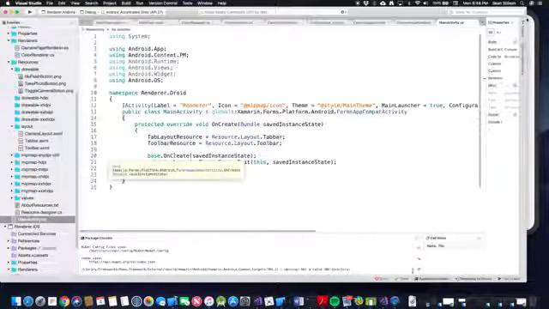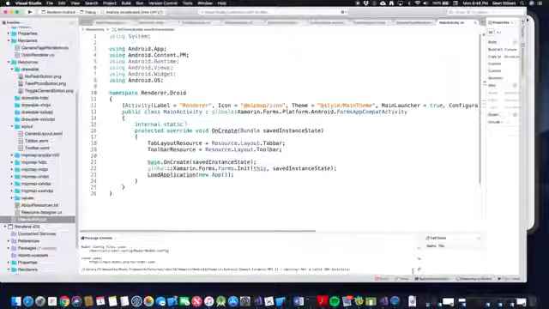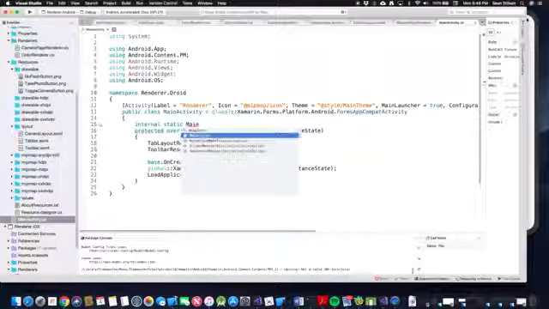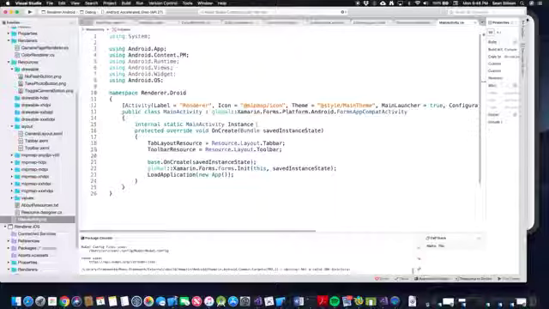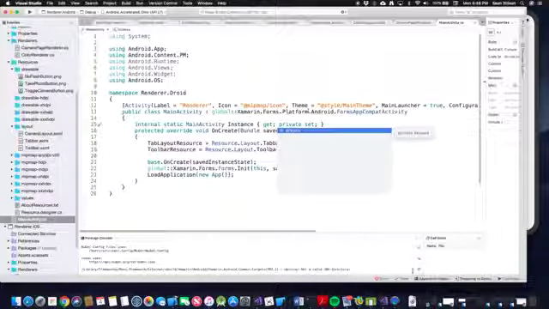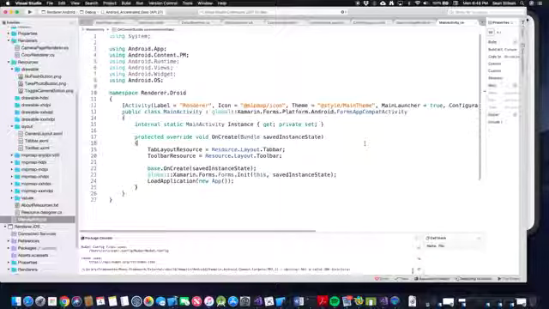Let's see, up here, we're going to create an internal static MainActivity instance with a get and private set. That basically creates a singleton instance of the main activity, so you can broadcast through it.